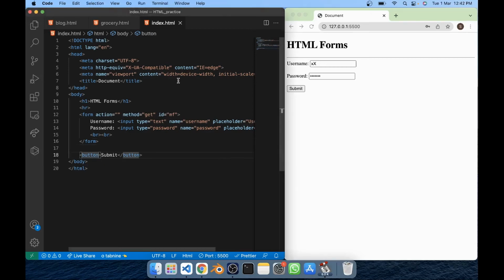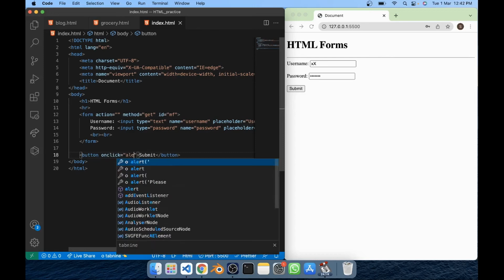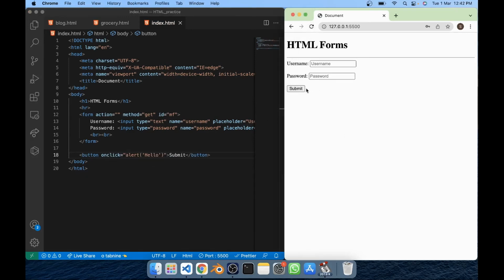But you can execute any JavaScript code here. Like if you write onclick equal to alert and then allow, then it will work like this. So it will act like a normal button outside your form, but inside your form, by default, if you do not write any type, it will act like submit.